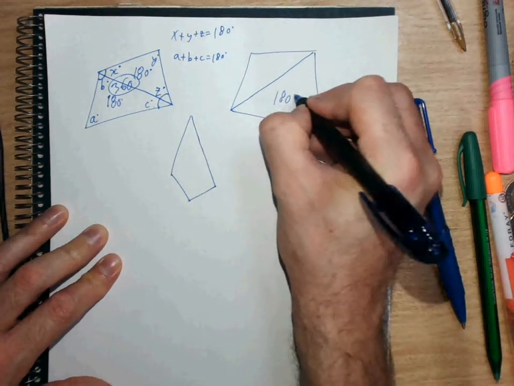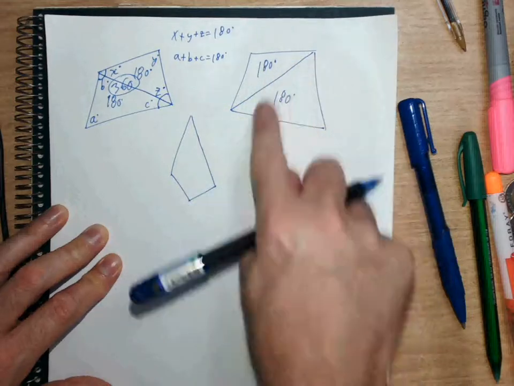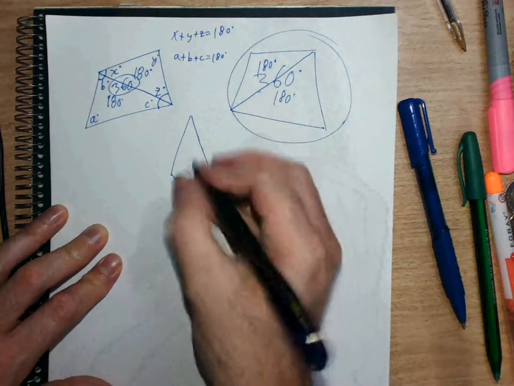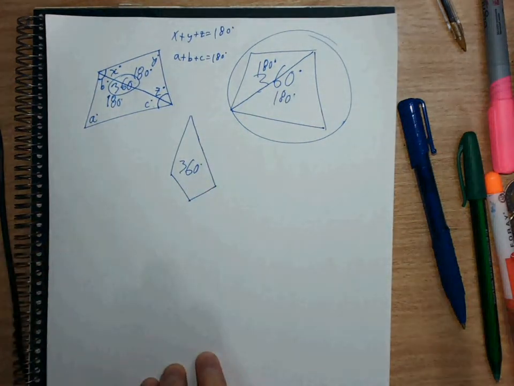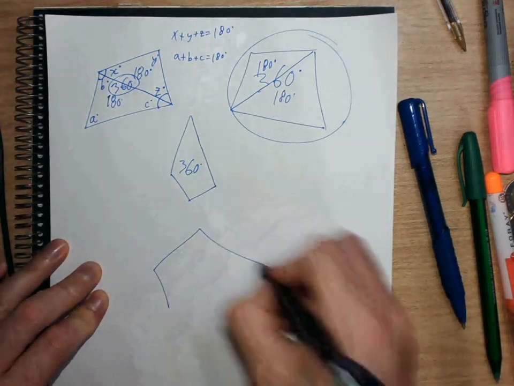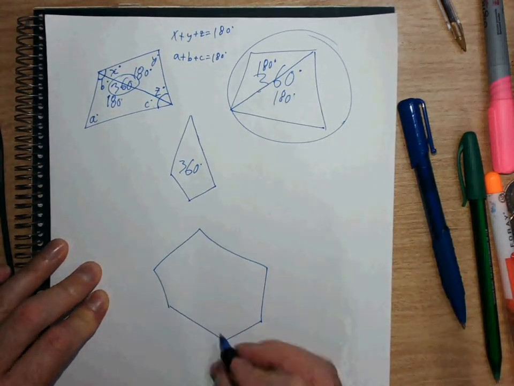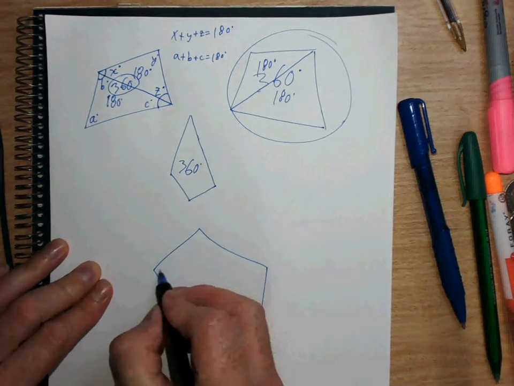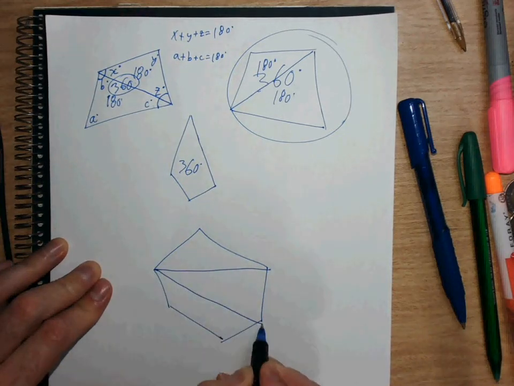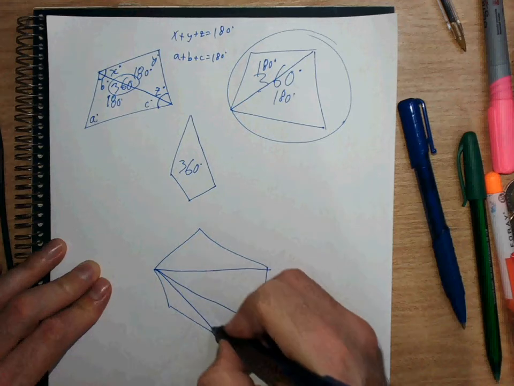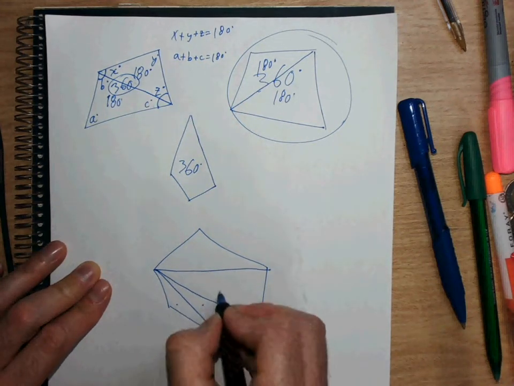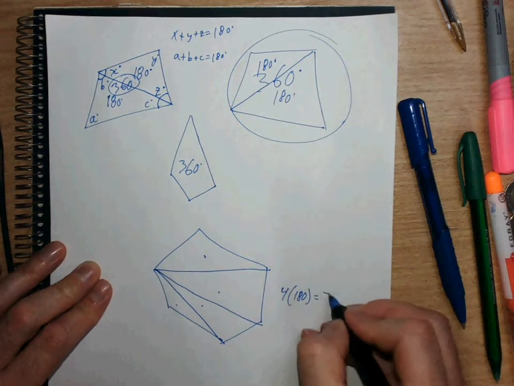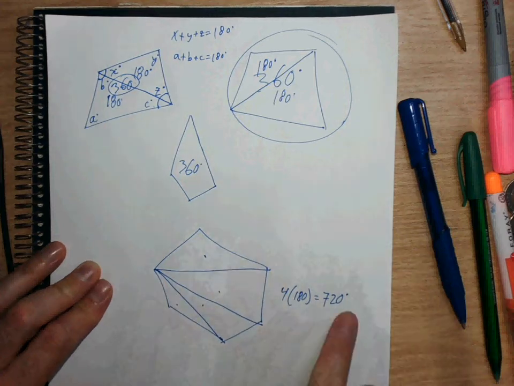And since this is 180 and this is 180, the interior angles add up to 180, that means the whole thing adds up to 360. All the interior angles of any quadrilateral are going to add up to 360. And frankly, just in case you care, any polygon, say this would be a hexagon, right? 1, 2, 3, 4, 5, 6. You can do the same thing. You can break it up into triangles, right? And each one of these is 180. So this would be 4 triangles, 4 times 180. So all hexagons add up to 720. Kind of a cool little thing.